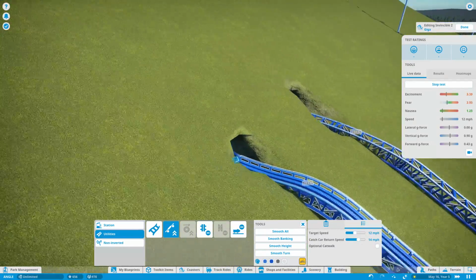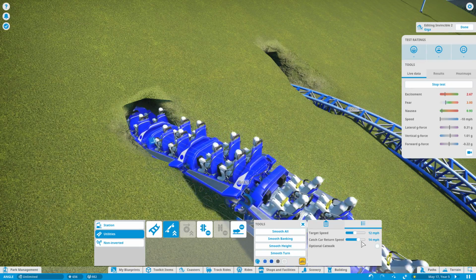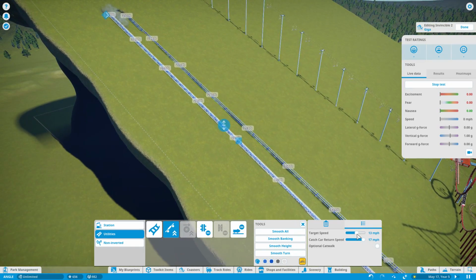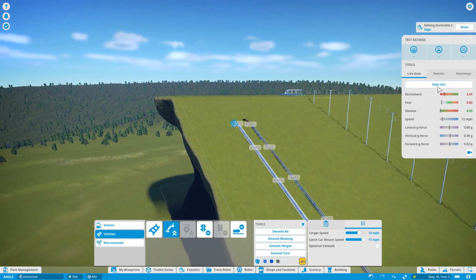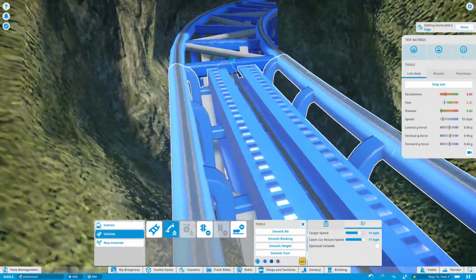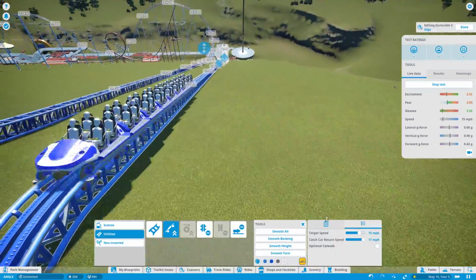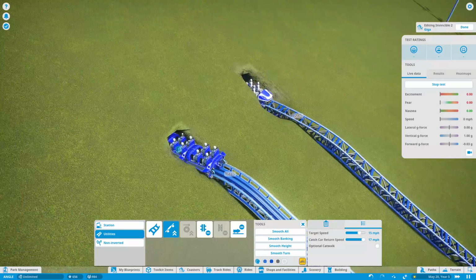I might have to change the target speed if it can't make it over this. I thought it worked once before. Yeah, okay, so that's the problem. It's not that, it's this. Not great. But, you know, what are you going to do? What are you going to do? Build a coaster correctly? That doesn't sound like... Did I seriously just do that?